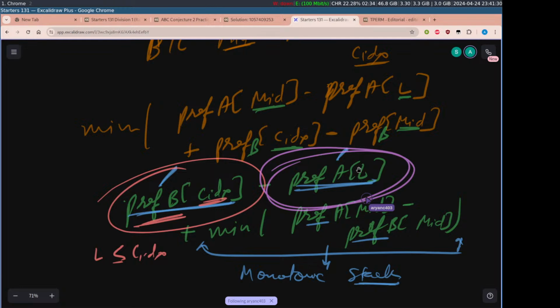And now I need this possible part for each possible string, right? So I can look at it as a new value v. Like I can define v mid as pref a mid minus pref b mid.